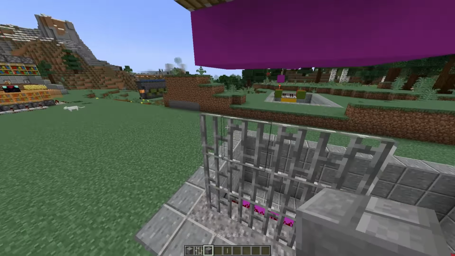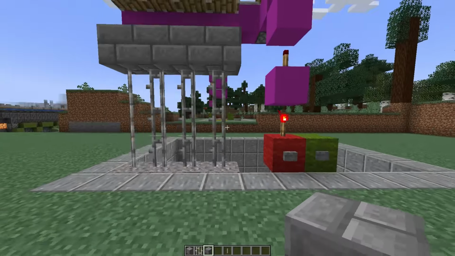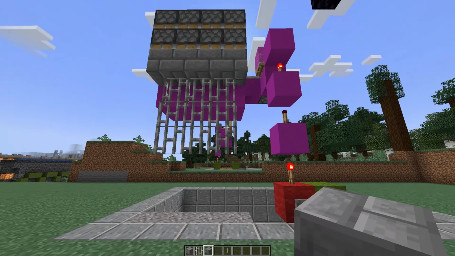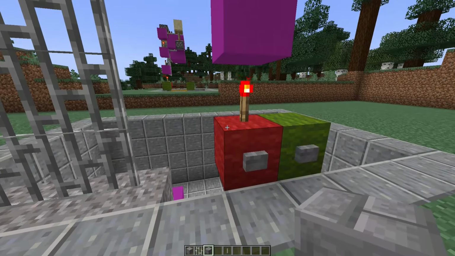So 3 by 3. Then we're going to place a row of blocks at the top. Now we can open our gate by pressing that button. And that there pushes those pistons back into place. So when we press that button, it'll all work. Now we've got to make these buttons work on the inside.